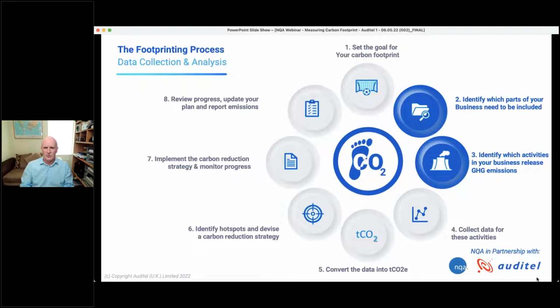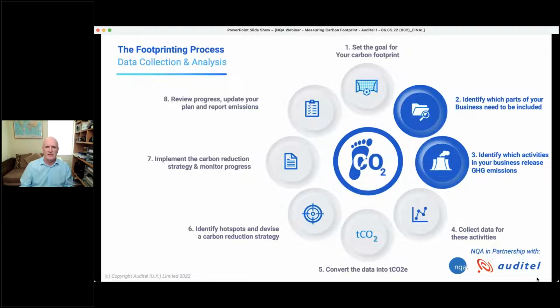So once you've set your goals, that's when we start to look at what we need to do on PAS 2060. Within PAS 2060, the first thing we need to do is identify the entity. We then determine the subject. We're going to quantify the carbon footprint using recognised methodology. We'll develop a carbon reduction plan, and we'll make a declaration of commitment to carbon neutrality. From there, we will take action to reduce our carbon footprint. We'll offset any residual emissions, and then we'll go for third-party verification from an organisation such as NQA.